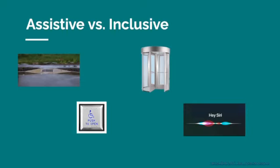And the last picture on this page is an image of the screen off of an iPhone or iPad with the words, "Hey Siri." I'm going to try to whisper that and not trigger every device sitting in my office or any of yours. I apologize if I just made any of them start talking to you. But the ability to speak to a device, to trigger it, to do something for you, originally was assistive technology, right?